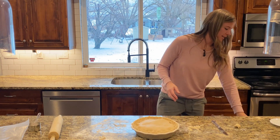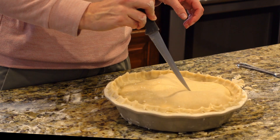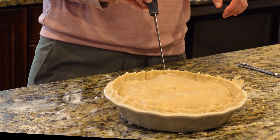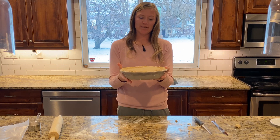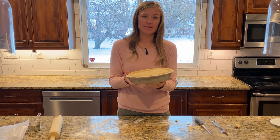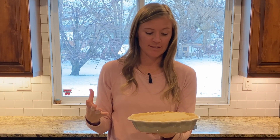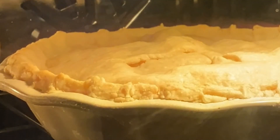The last but not least step is grabbing a sharp knife and cutting some vents for airflow — just do an X. Then we're going to put it in the oven at 350°F and it usually takes around 50 minutes to an hour. You don't have to worry about covering the crust with tin foil. You just want it to be a nice golden brown, and when parts of the crust start bubbling out, you'll know it's ready. My apples come out a little bit firm but cooked through — just how I like them.